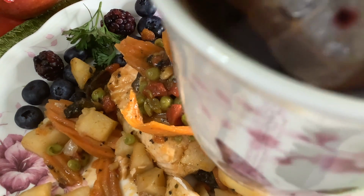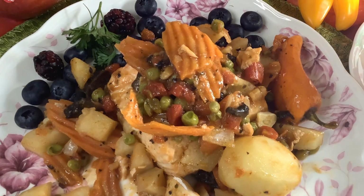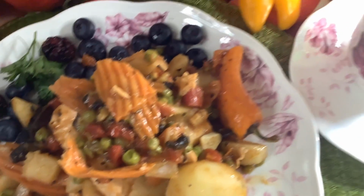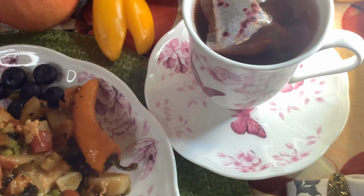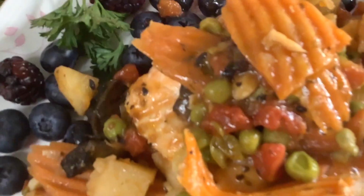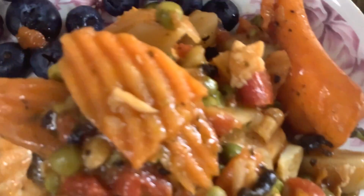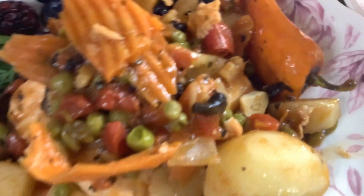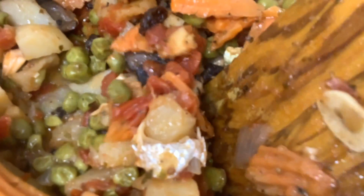And this is our tea, and it's still hot. And we'll take this later. Come on and eat. Napakasarap. Super delicious, this side of heaven. You're gonna love this as I do. Come on and eat. You're all invited to my table. Let's enjoy this salmon kaldereta. This is so good. You're going to fall in love with this as I do.